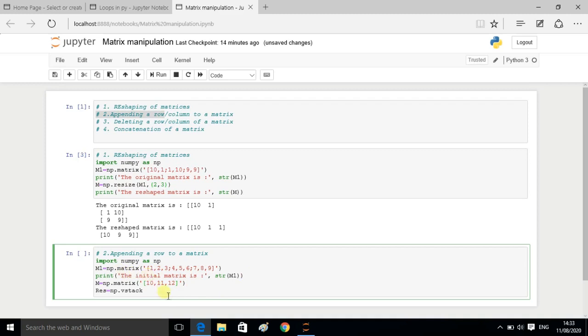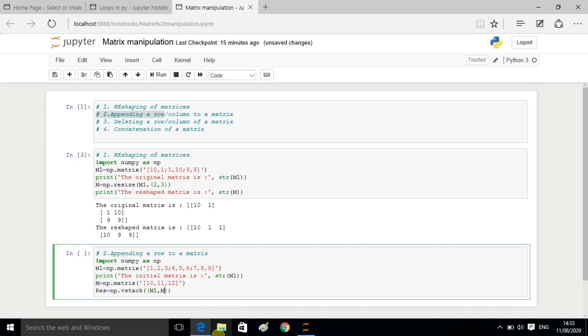So for that, res result is np dot vstack. So now what I have to do is, my original one is M1, that is M1 comma, and which one I am going to append, that is m.